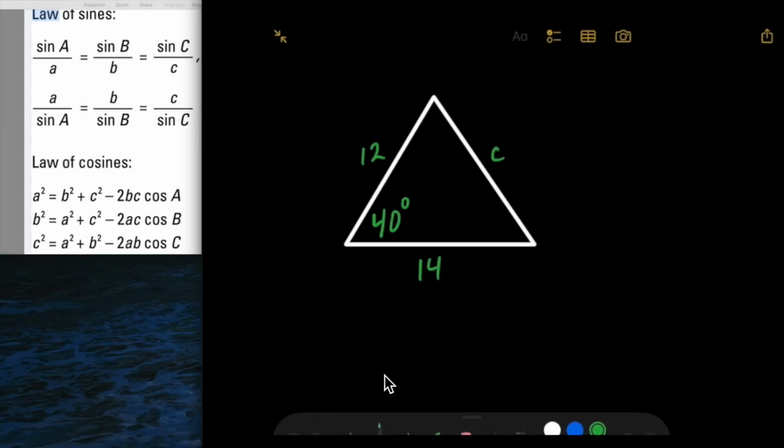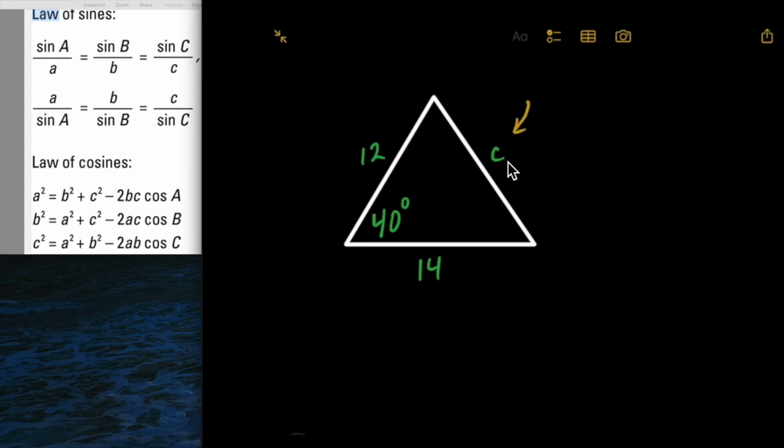Let's quickly review the law of cosines. What I want to point out is that when you are picking an equation, the side that you're dealing with is going to be opposite the angle in question, and the other two sides are going to be your a and b. So I'm going to be using this bottom form of the equation. We're going to try to find the length, c squared, and that's going to be opposite this 40-degree angle. So my formula is going to look like this.